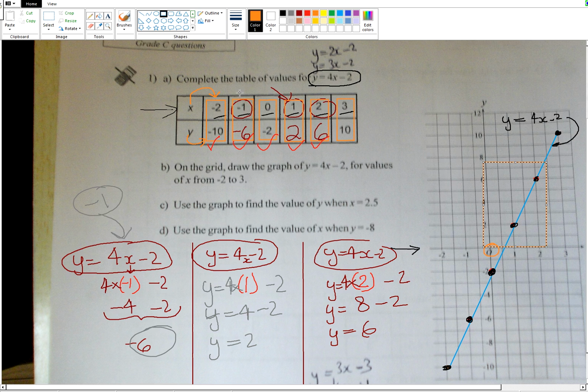Okay, right, let's undo that and try something a bit different. So 2.5, go up on your graph, and you should come across something like this over here. Are you happy with that? Yeah. So go up from 2.5, and then you go across. And I'm getting something that looks like that.